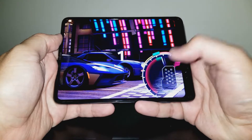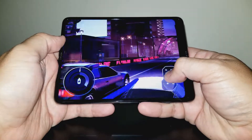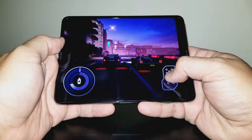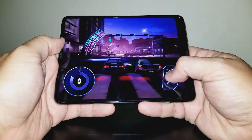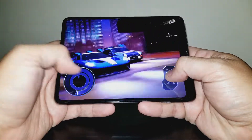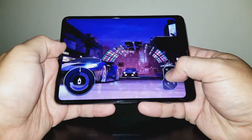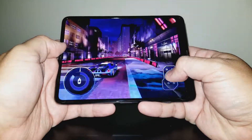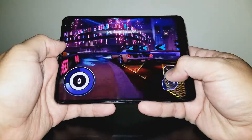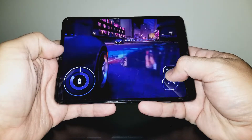If you can find one on display in the store and have the disposable income, I'd highly suggest you check it out and see what you think. For a mobile gamer, I can't think of a better device out there. For someone who watches a lot of shows on their phone, or writes a lot of emails, looks at spreadsheets or presentations, it is a great device for them as well. If you just check Twitter and browse the web on your phone, it is hard to recommend this over another high-end device that is half the price. Still, innovation isn't cheap, and the cutting edge of technology often comes with compromises like we see with the Fold.